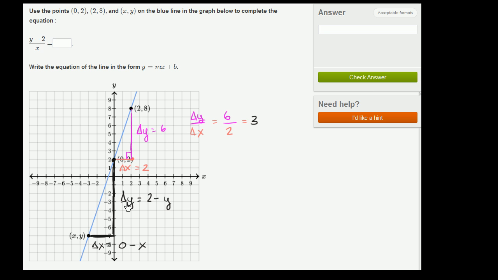So this ratio, delta y over delta x, should be constant for any right triangle constructed like this, where the hypotenuse is the line itself. The ratio of this side to this side is always going to be the same. These are all similar triangles. It's going to have the same ratio as this right over here. So change in y is 2 minus y. Change in x is 0 minus x. This is going to have the same ratio—6 to 2, or 3 to 1, or just 3.